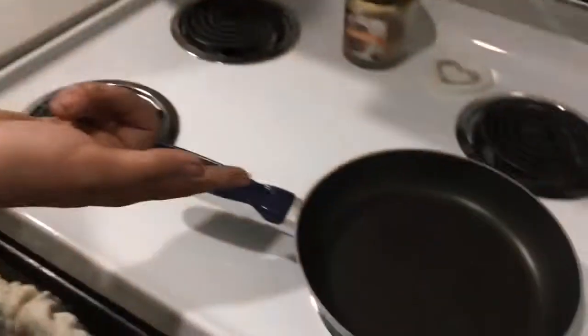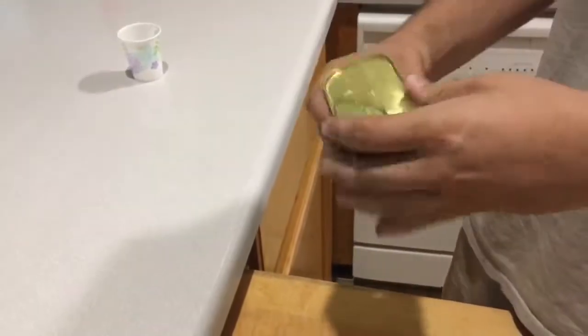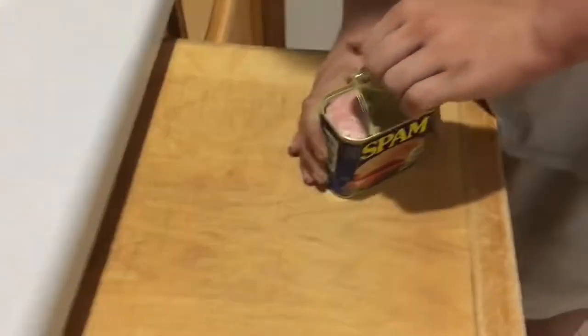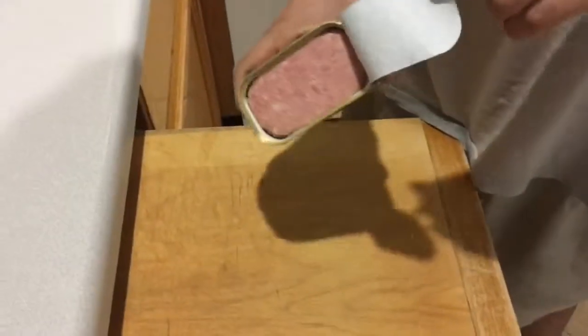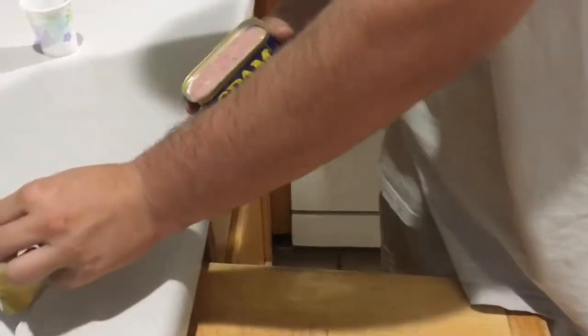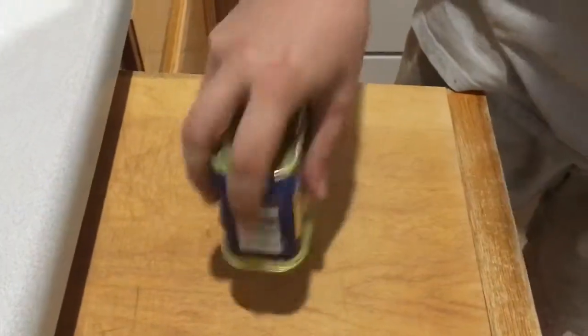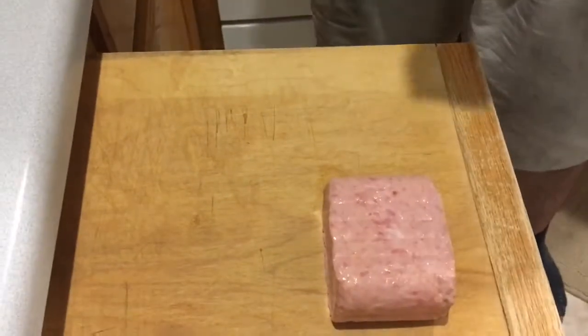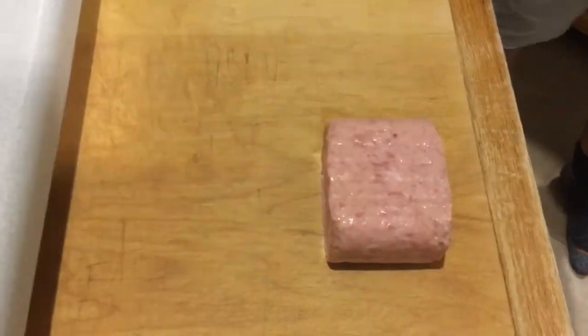And while we're waiting for our pan to heat up, time to pull out our trusty cutting board and have our trusty spam. All right. Yum. Yep. All right, so let's just get our little... and I'll also make a sandwich for my trusty cameraman Pitts behind the camera. Hi, everybody. All right, so first, we take that out. Yeah, it's a little slimy. Anyhow, we get our trusty knife.